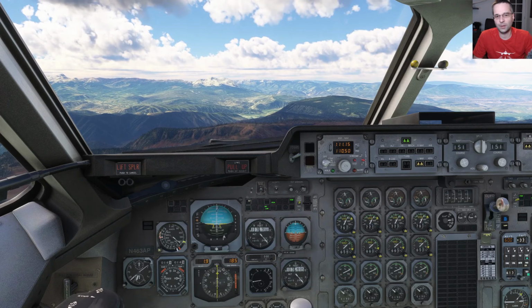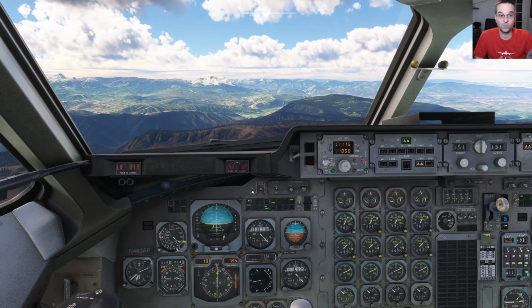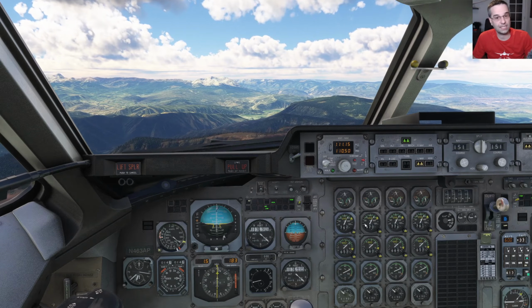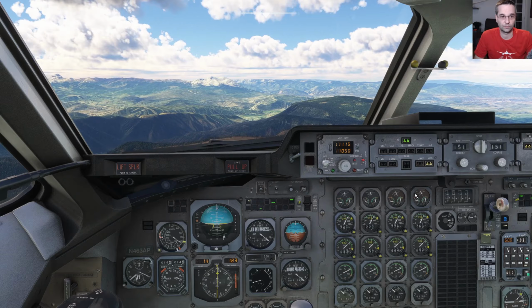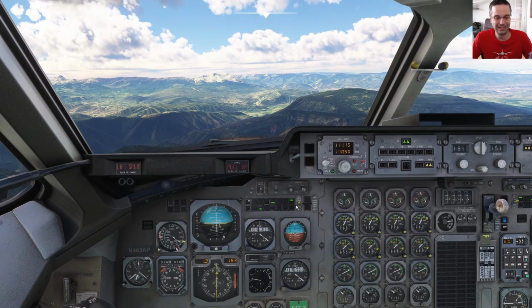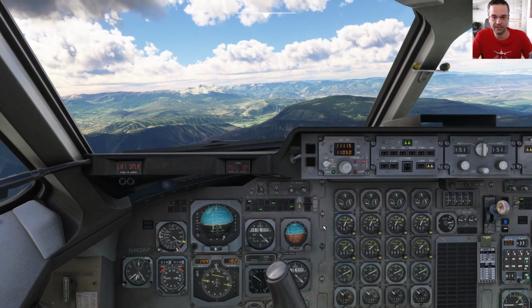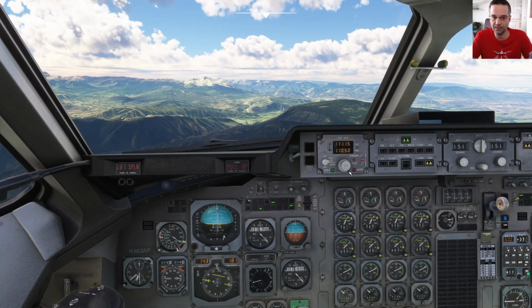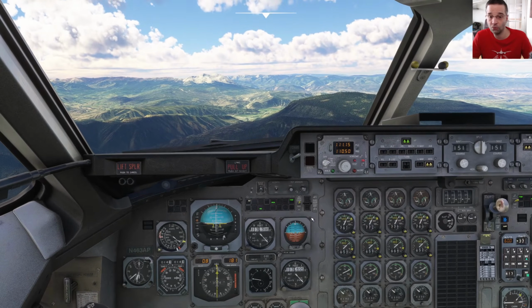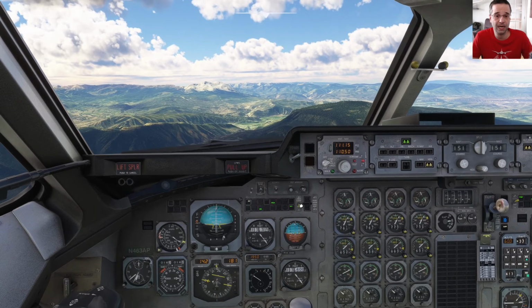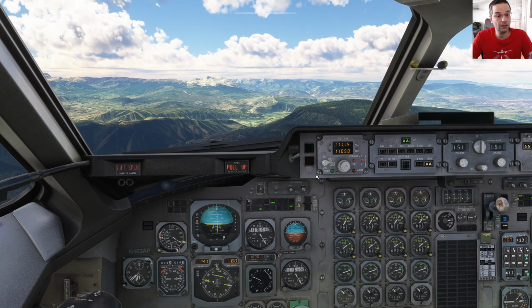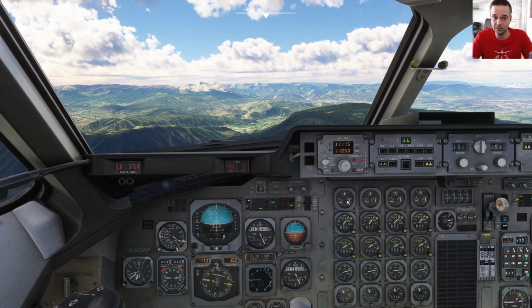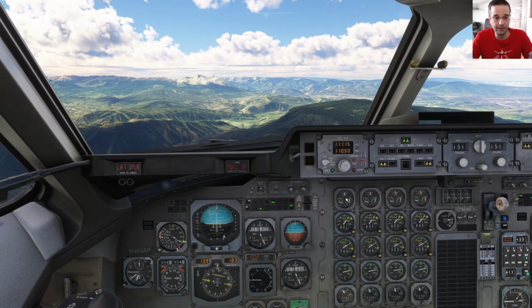So to make the switch from LNAV to the localizer a little bit smoother, I'm going to set my heading bug to match our current heading, and then I'll switch into heading mode on the autopilot. The advantage of doing it this way is that once I flip over our navigation source to NAV1, which is our localizer frequency, it won't suddenly change headings on me, and I can make sure that everything looks right before changing into localizer mode on the autopilot. Our localizer needle is showing that it's ahead of us, which makes sense, and our DME is counting down as well, so we're all good, and I'll swap it over now then.